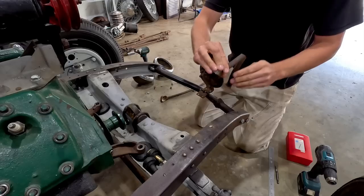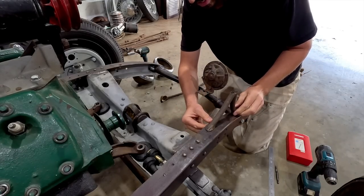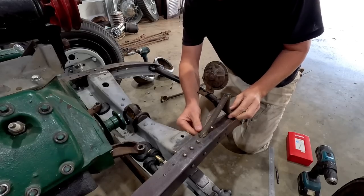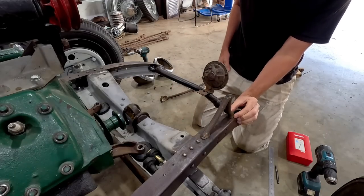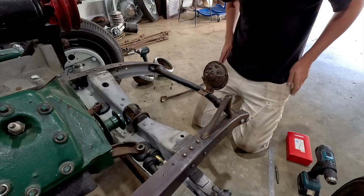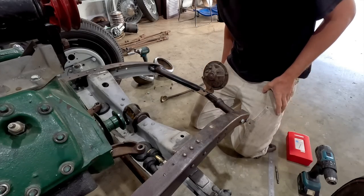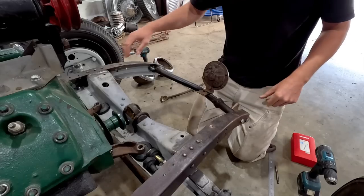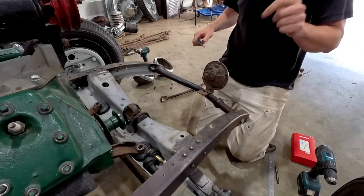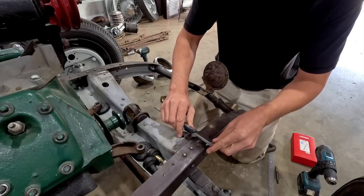I wanna set these like they originally were here, but actually set them back a fair bit and then center them on the frame. So it more or less sits like that. They're a little bit tapered as well, which I think would look really nice. So all I'm gonna do is run a center line down here, measure, and once I've got both of them done, drill two holes, and then we'll get some hardware and get this set up where we want it.